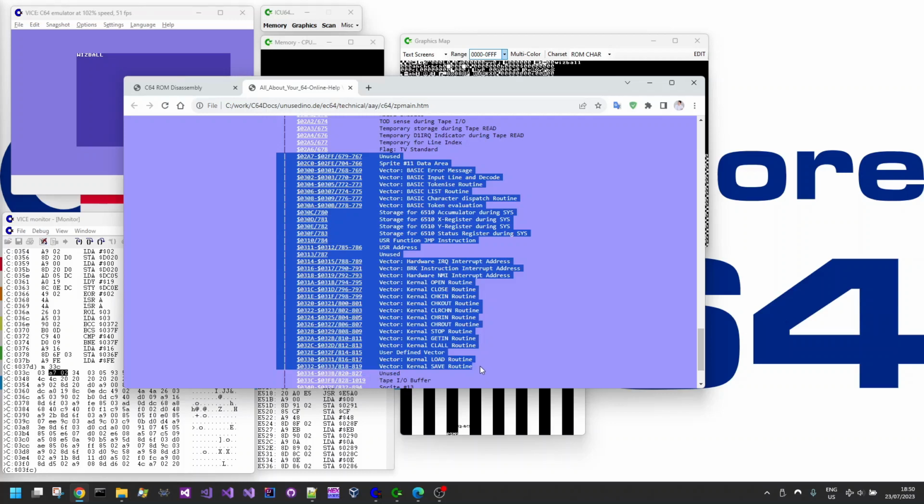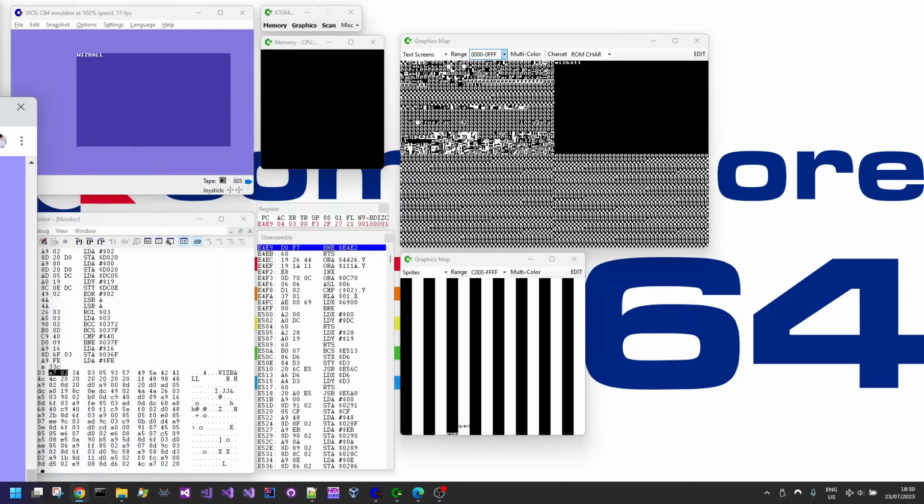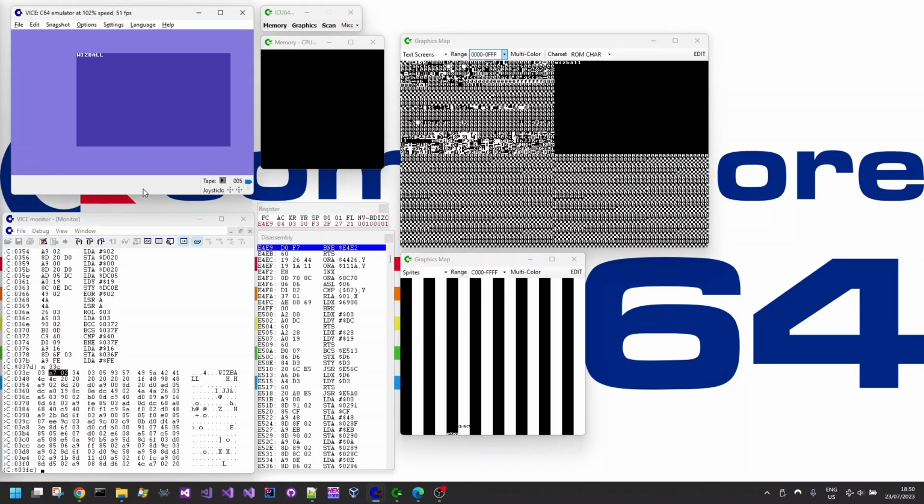Now, changing these vectors while the tape is loading can cause the kernel routines for loading data from the tape to do some unexpected but some desirable things. We can, for example, tell the kernel code that we want to finish loading early. We don't want to verify the data that we've loaded.